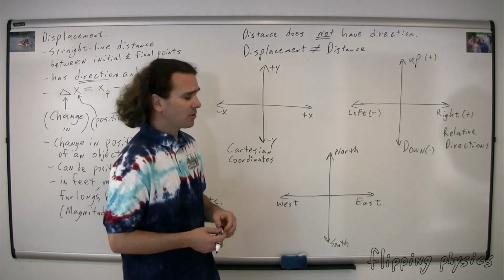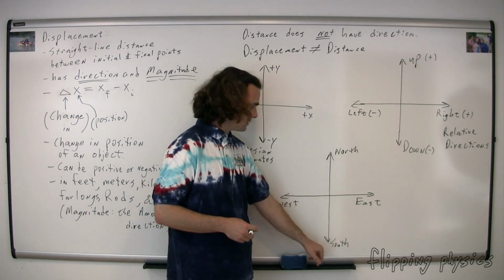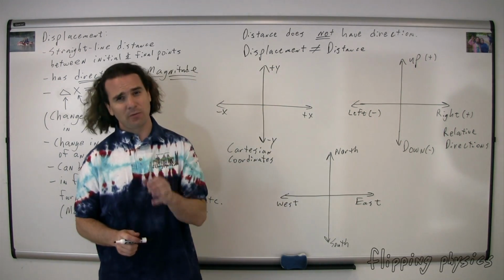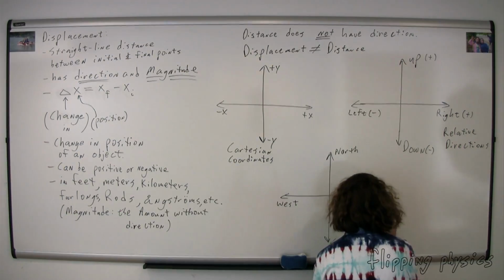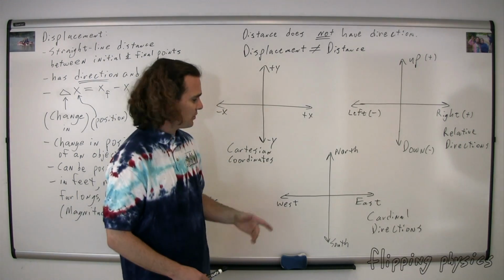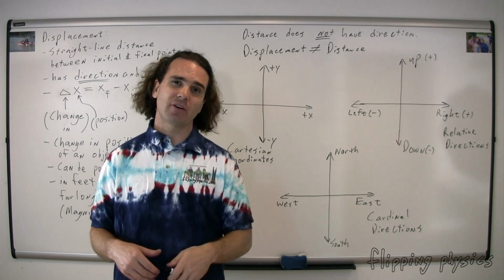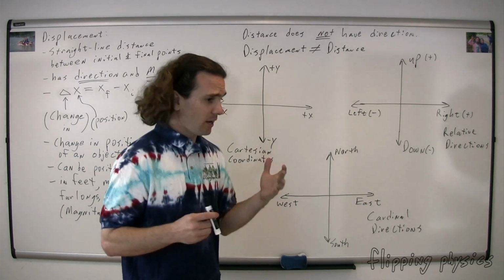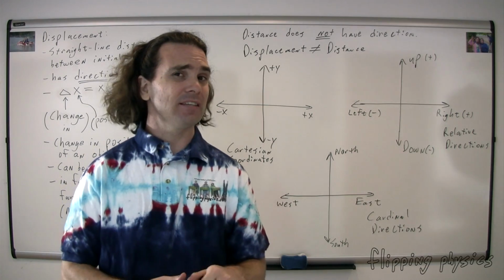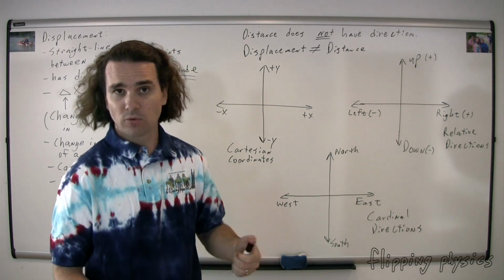Sometimes we're also going to use cardinal directions, for example, north, south, east, and west. It's very important that we know these, so we're actually going to take a moment to review them, because I want to make sure everybody's on the same page. Please understand that you are actually all facing north at the moment, which will help you out.